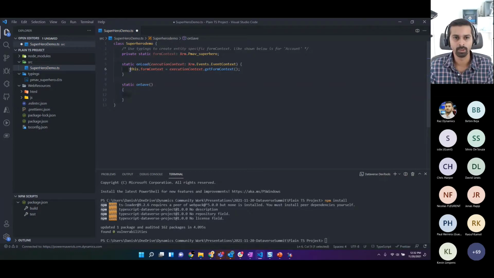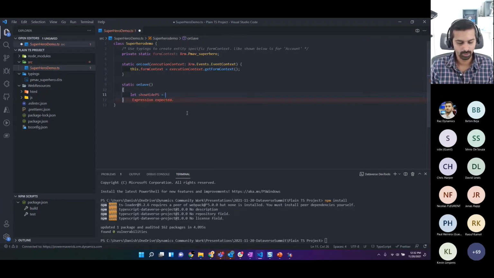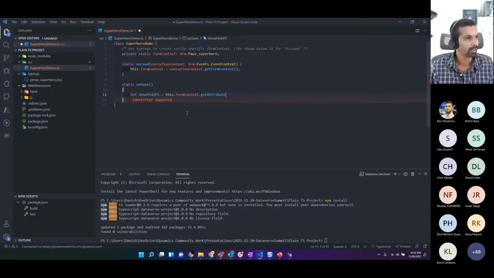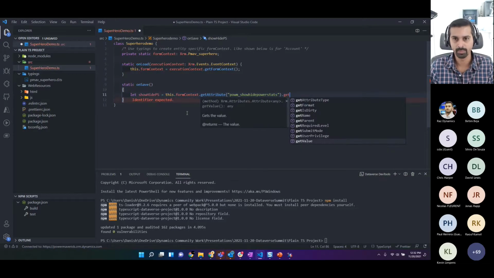My form context is already defined in the onload method. So my on save method is just going to use show hide stats, and then it's going to use form context dot get attribute, and that attribute name is show hide power stats. See how easy it becomes.